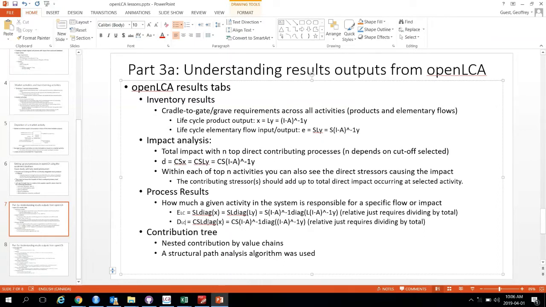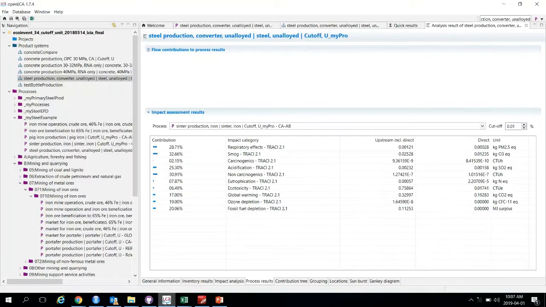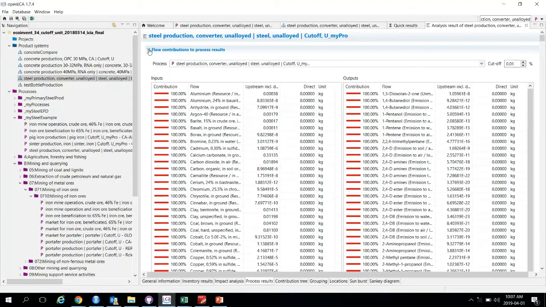Likewise, you can do the same thing to get elementary flows. I just put a little LC to stand for life cycle. And you can do the same thing for the impacts. You just multiply by C, and then you have the same outcome. I sort of skipped that part here, but that's okay. And then the relative part, the percentage contribution you see here, is just a matter of dividing that matrix by the total, and that matrix will be found in Excel as well.